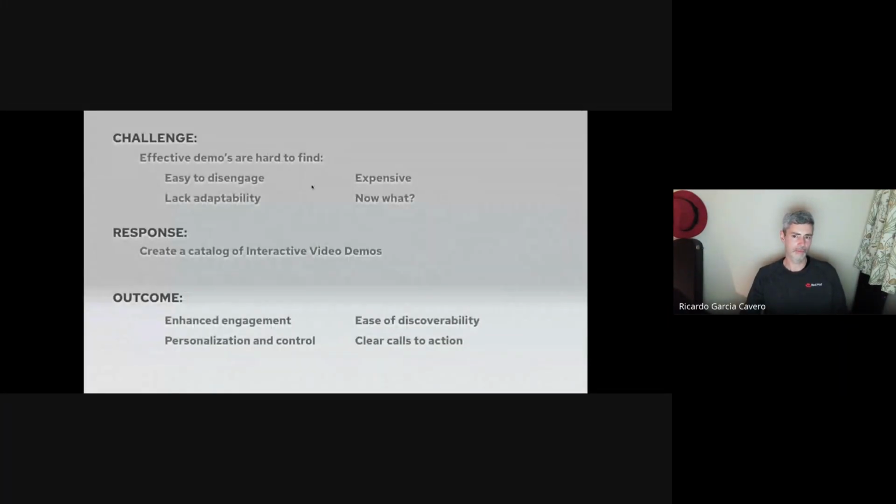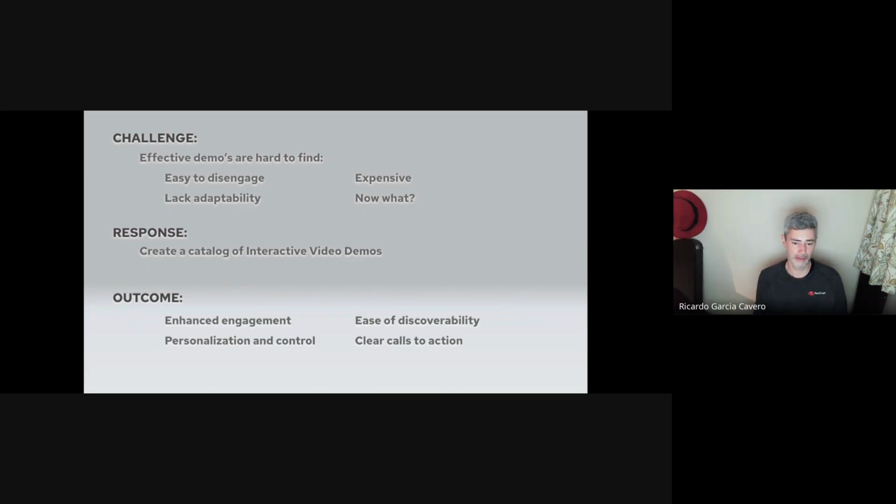Okay. So what we found is that sometimes effective demos are not very easy to find. If we are talking about video demos, sometimes they tend to be very long. It's easy to disengage because after 5 or more minutes, some people say, okay, I'm tired, it's a lot of information, it's just me watching the screen, and it's not very interactive. Or even if it's an actual demo that is being conducted live, for example, a pre-sales person who does the same demo lots of times, it's expensive because every time they need to conduct the demo, they need that infrastructure.